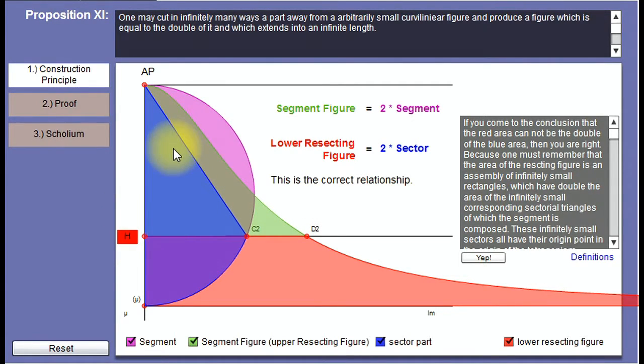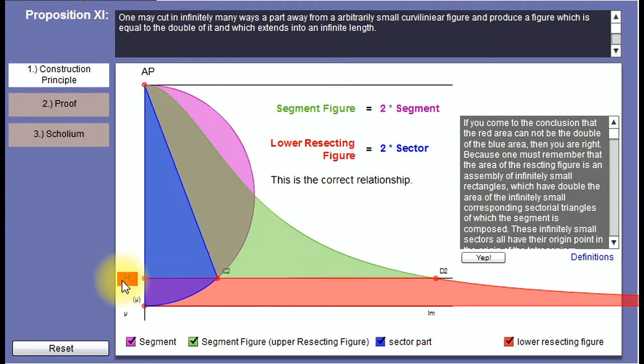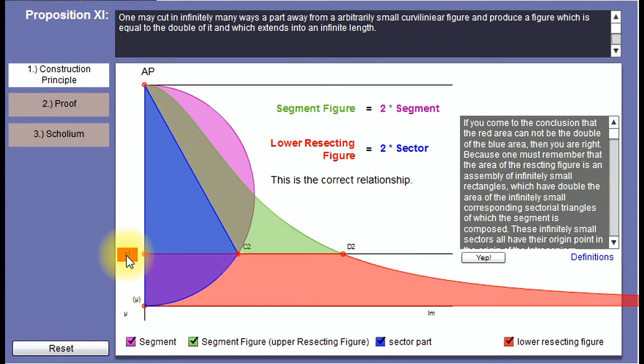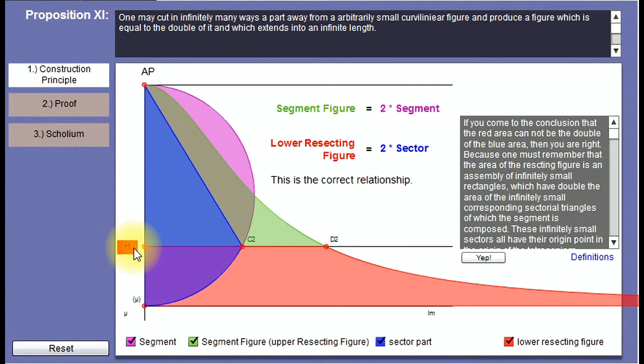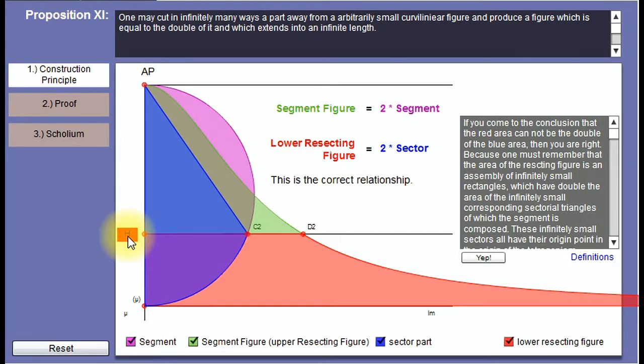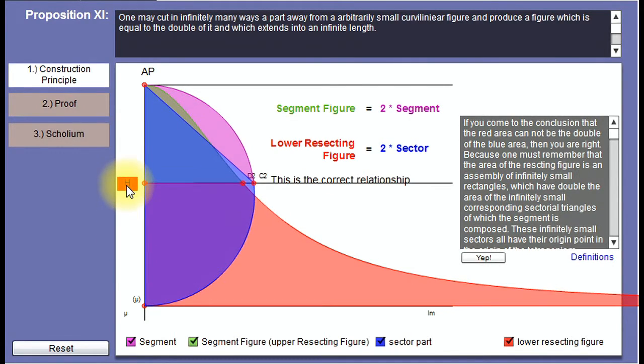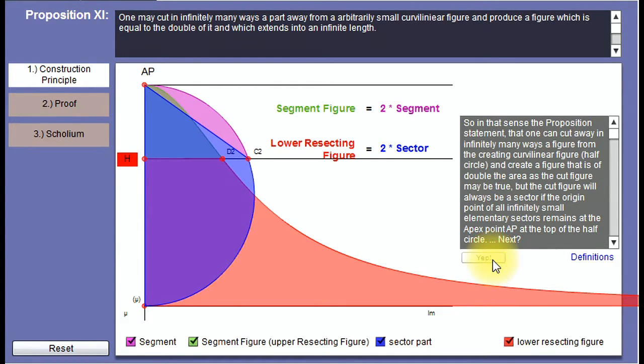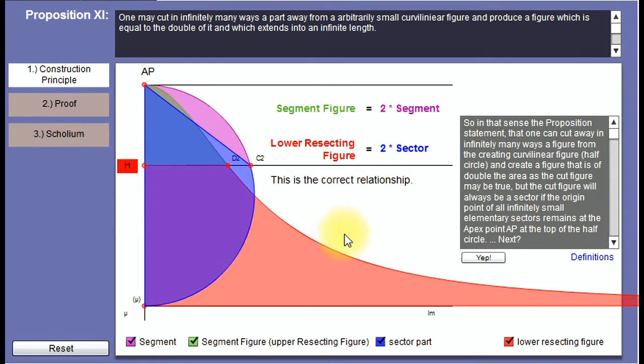And this is certainly so far true for this sector. So you can create infinitely many of these sectors, but it's always the same type of sectors. Yeah, and hence he thought about not only moving this point around the semicircular curve, but he thought of what would happen when you actually move the conjugate axis itself relative to the semicircle. And this is what we're going to try to show now in the next step.